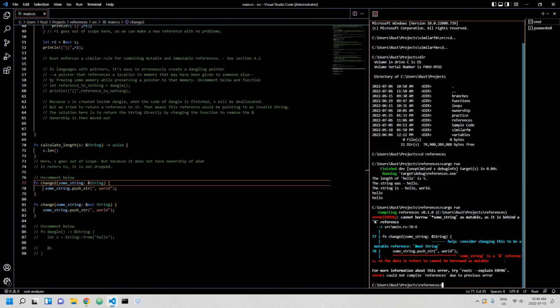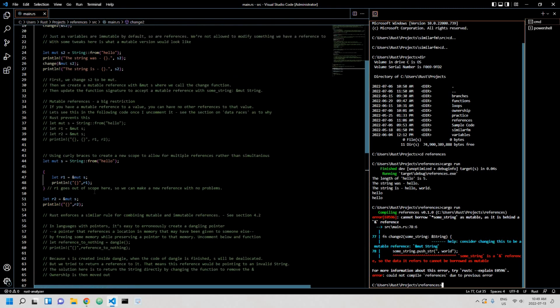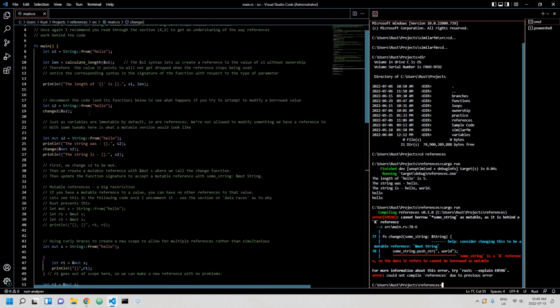Okay, some string is a & reference, so the data it refers to cannot be borrowed as mutable. So you can see here, if we go back up again, we're trying to modify a borrowed value using references.